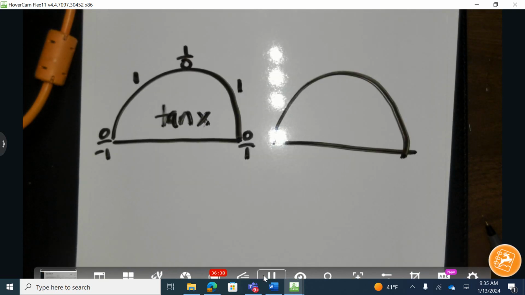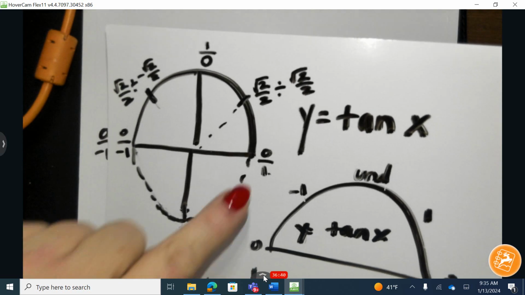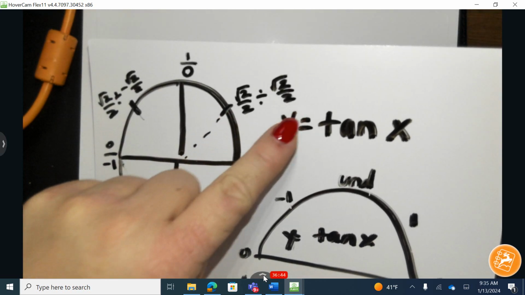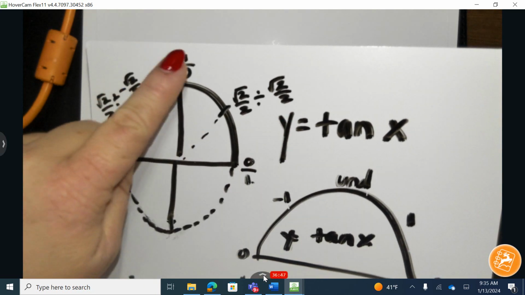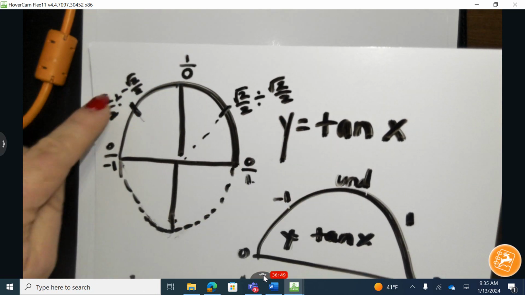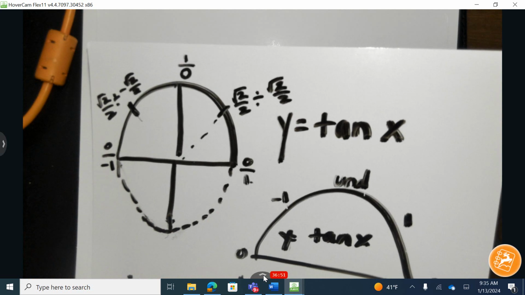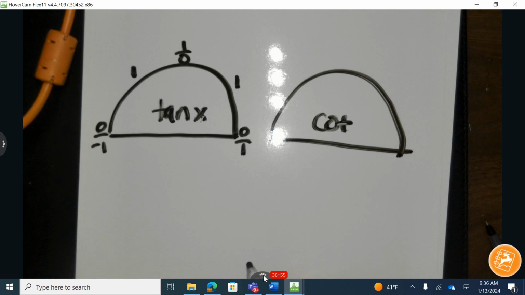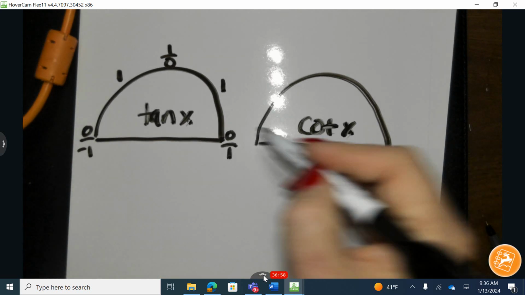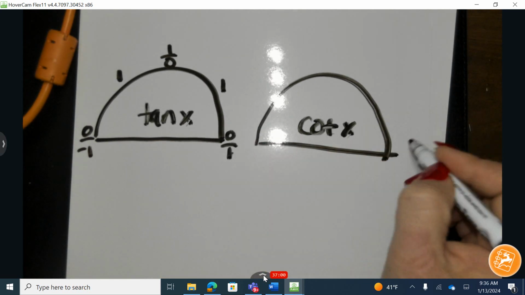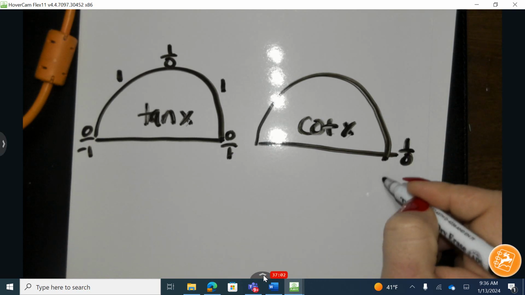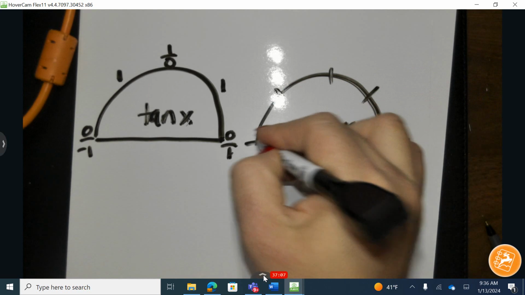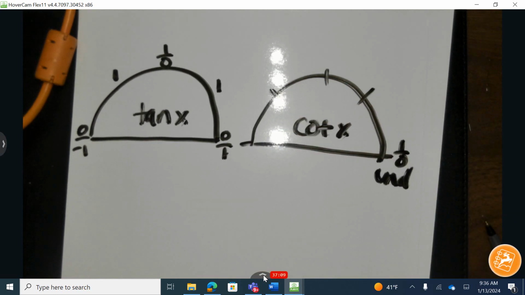About 3 or 4 minutes ago, I went over tangent, and 0 over 1 produces a 0. The exact same values divided gives us 1, 1 over 0 undefined, and you can see the rest. Now, what if we flip those? So this is what we had. What if we flip those? Because cotangent is going to be the reciprocal. If I take 0 over 1 and flip it, I'd have 1 over 0. Can't have that. It's undefined to start. Remember that cotangent and tangent only have a period of pi.